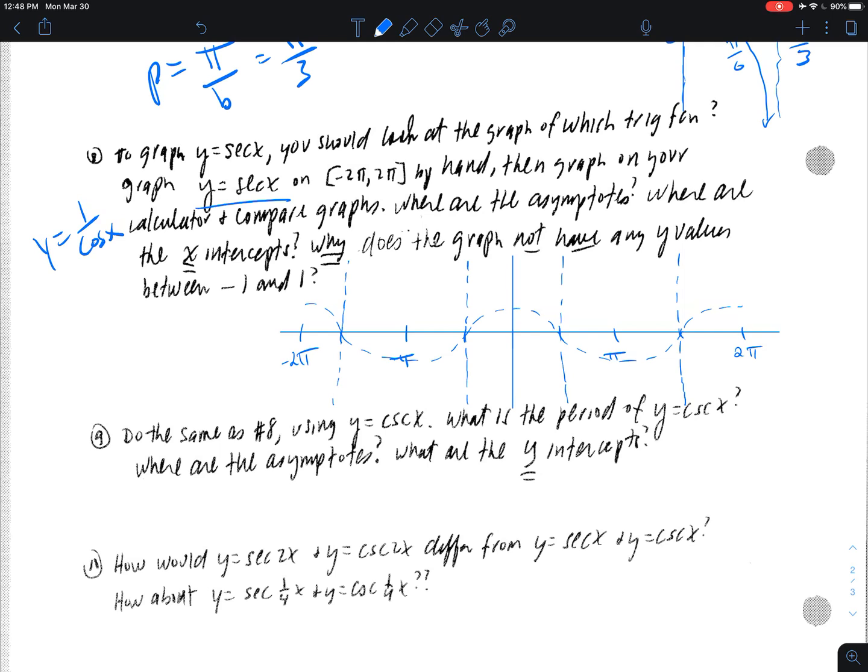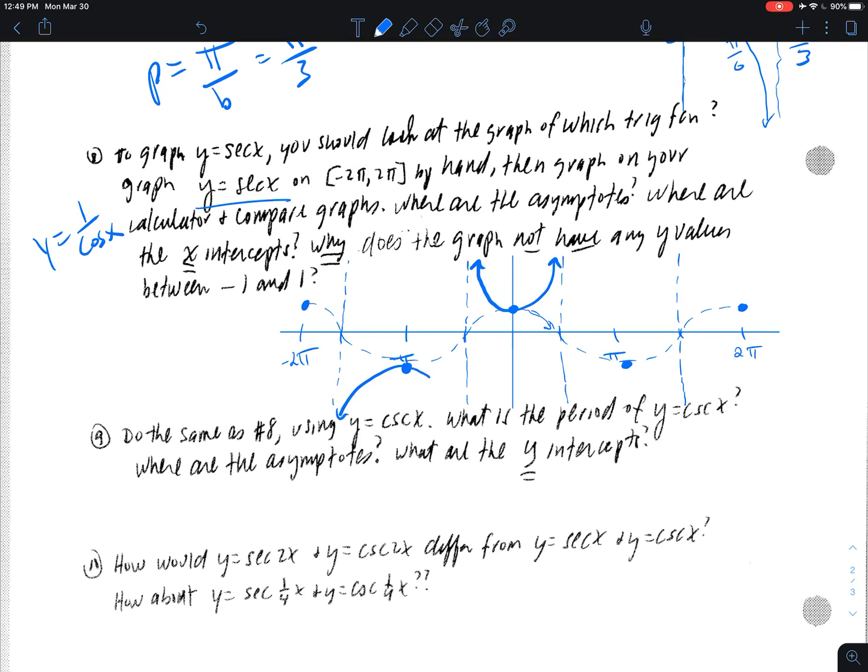Where does secant exist? Well, we know a couple things. We know that when cosine is 1, secant is 1. And similarly, when cosine is negative 1, secant is also negative 1. We know that happens. So these points here actually all exist. But then as cosine decreases from left to right, so I'm going this way, secant is going to increase. And it's going to approach that asymptote and therefore increase in an infinite manner that way.